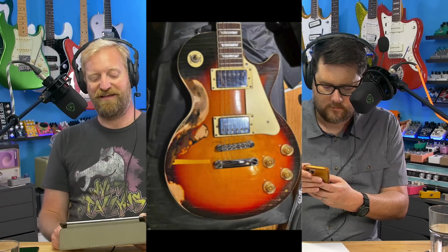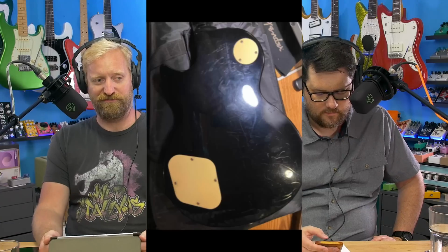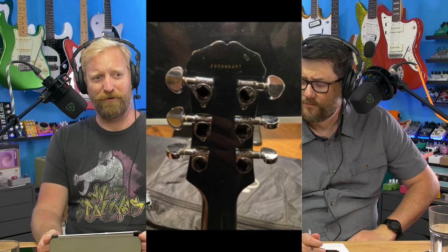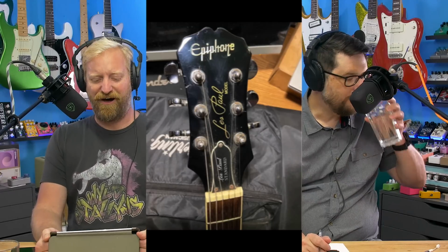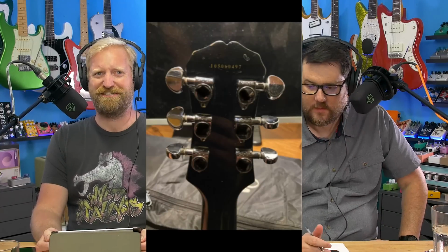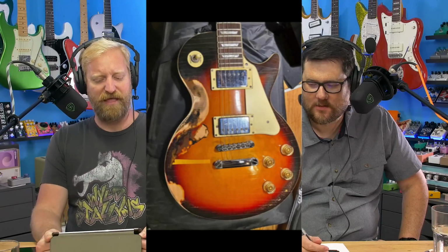But what I was going to say is I saw someone playing an older Epiphone recently, and I suddenly felt a weird little wave of nostalgia for the Epiphone headstock that just got discontinued like a year and a half or 2 years ago. Oh, the side-clipped headstock. Yeah, I remember those. And it was the first time in my life where I'd appreciated it. What do they call it? They call it like the dog ear headstock or the dog tag headstock, something like that. It's like the corners are cut off.